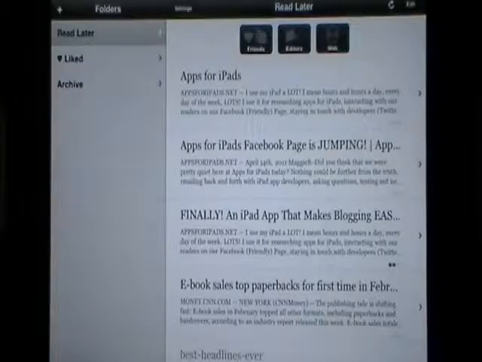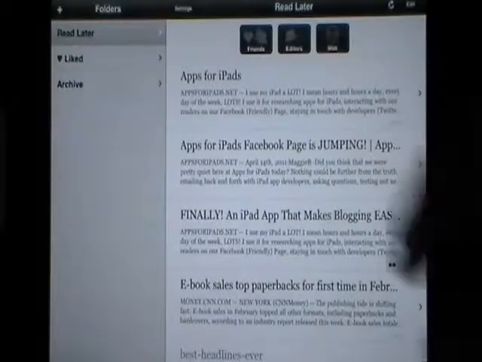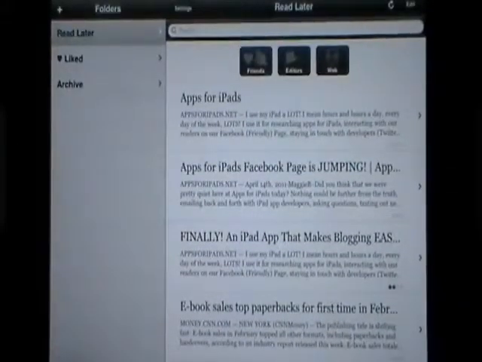Although the iPad app will actually hold up to 500 articles. So that's a lot of articles. So if you're going to use it to hold some of your articles, then you're going to want to set up some folders. I usually just go through them and dispose of them. Anything I'm going to keep, I usually put into my Evernote account. So when you're in Read Later, you see you have all the articles that you have put in here to read later. Now, where do those articles come from?